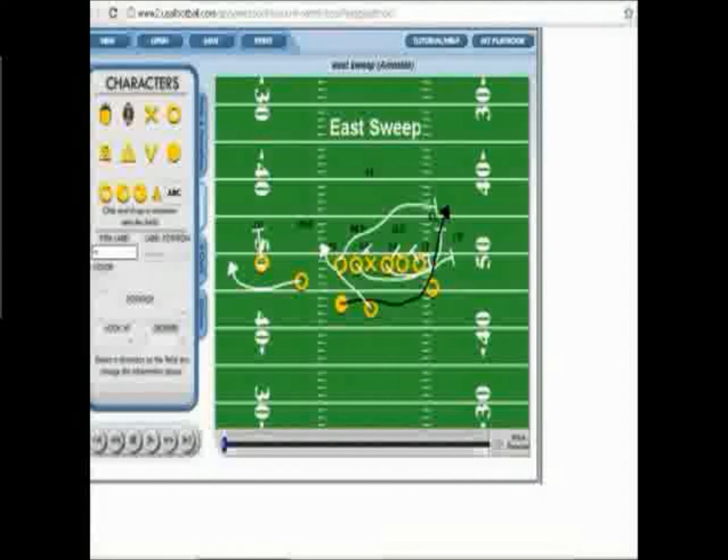You can see there with the quick tackle, he's running the alley. It looks as though he would probably kick out the strong safety. That makes for some really good cutbacks for that back when they get into the secondary. In the past, the way I always handled the backside tackle was to make him run a little cutoff to check the backside B gap and then work up to a linebacker. But we've recently let him run this alley, and you can see by the diagram how that could set up your backside read as well.